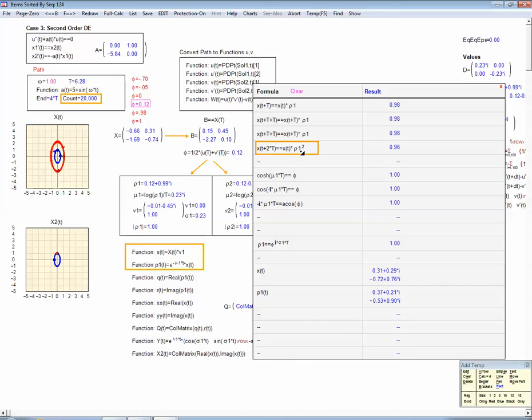Now, by proving that this thing is on the unit circle, I have effectively shown that this nu 1 has got to be 0. In other words, rho 1 can be written as just e to the i sigma 1 of t. This thing is on the unit circle. And if it had a real part up here, it would not be on the unit circle.